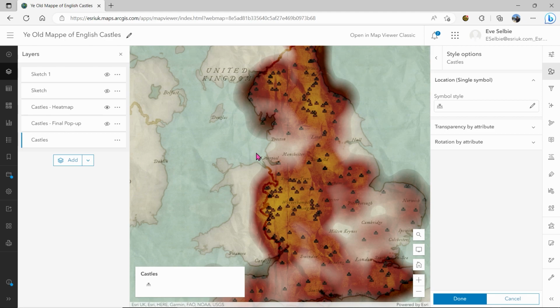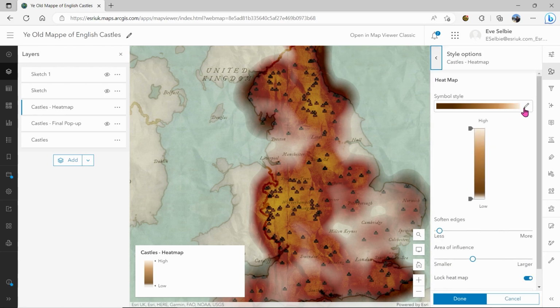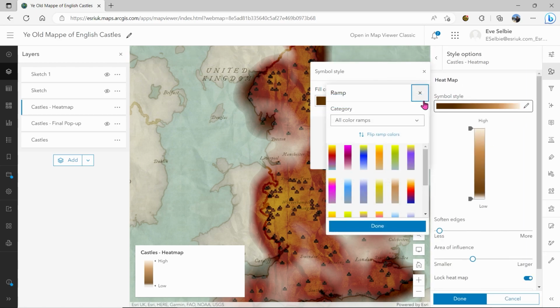With this, we're able to not only see the significance in this data, but we're able to highlight that data visualization does not have to be monotonous. If we go into our heat map and the customization available, we can see that not only could it fit the scheme that we have going here, such as looking like scorched parchment for this medieval map, but you can also begin to make choices to make your maps more inclusive, such as making or picking a ramp that is colorblind friendly.